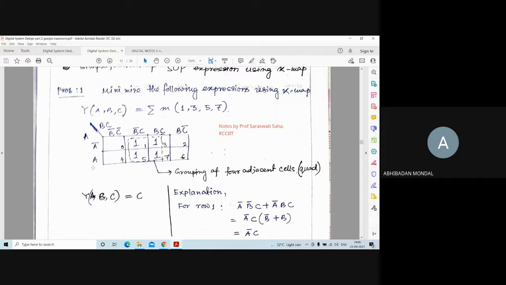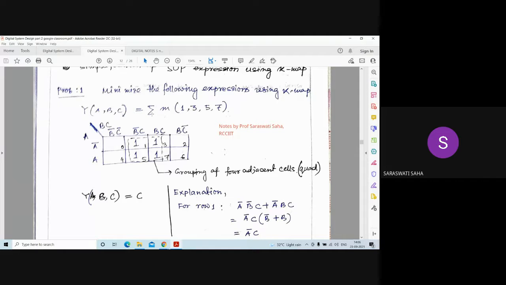Yes, ma'am. Okay. So first thing is take the most significant bit here, write A bar, A. Then for the next 2 bits, C is the least significant bit, so write BC, not CB. Write B, then C. Then write B bar C bar, B bar C, B C bar, then BC, following 0 0, 0 1, 1 0, 1 1. And then mark the cells. How many cells are there? 8. Then mark the cells with the corresponding min-term value. You know 0, 1, 2, 3, 4, 5, 6, 7.